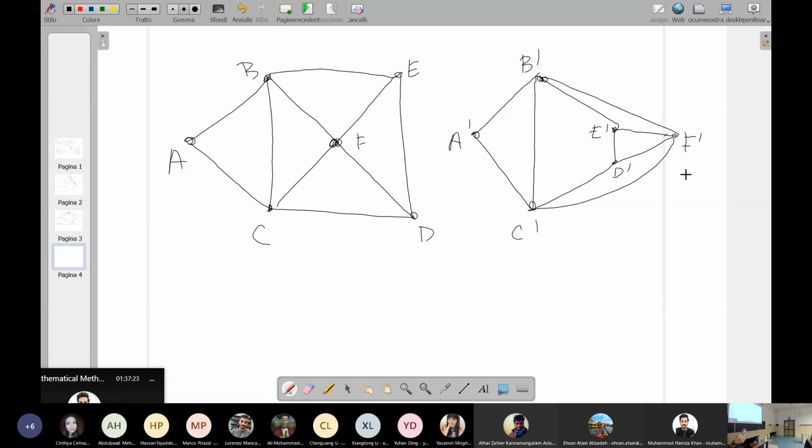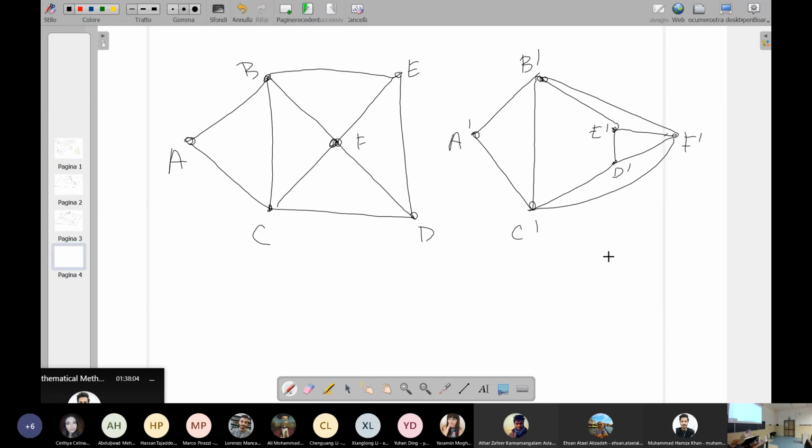So these two are isomorphic, but their duals are not isomorphic, and I can see that by the fact that here I have a region of degree 4, okay, whereas here there is no region of degree 4. Degree meaning the number of edges in the boundary of it, okay? So naturally the two dual graphs of these plane graphs are not isomorphic, okay?